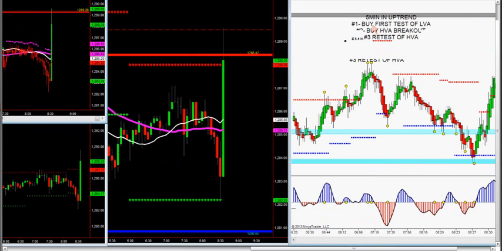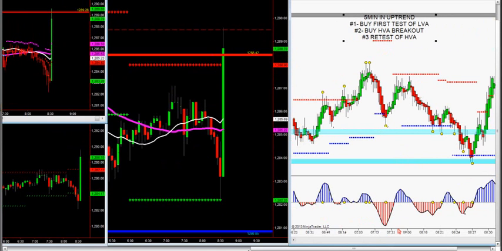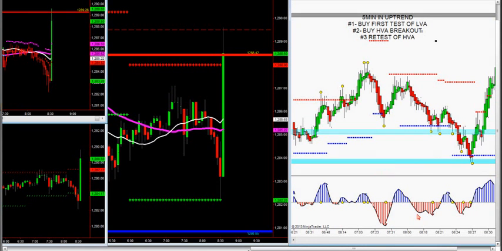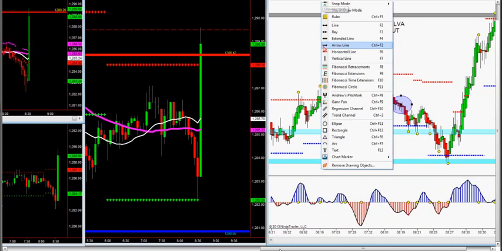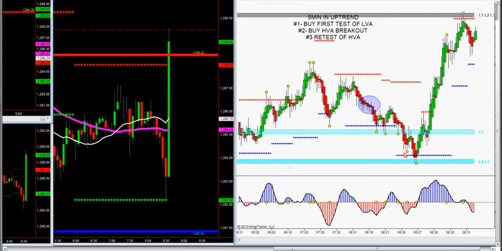What I said was, when I first logged in, we look for a buy at 82. I first logged in this morning at 8:15. We were at this level right here, right? At 8:15 this morning we're at 12.85, and I said we're going to look to be a buyer at 12.82.